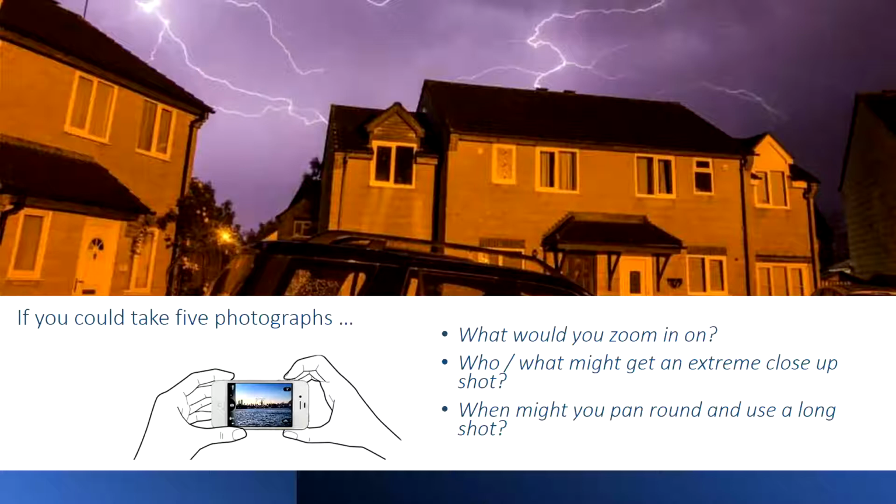So when you're looking at any image, and even if you're given one of the questions that doesn't have an image and it just says describe a place that you think is beautiful, for example, you can still do this by thinking of what that place would look like as if it was a photograph. So ask yourself some key questions.